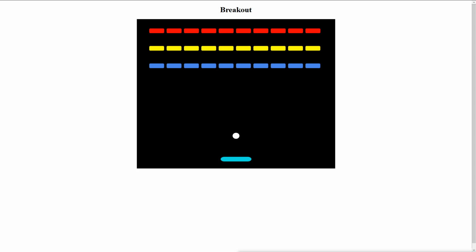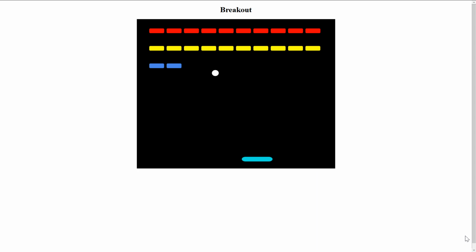Hello folks. In this video, we're going to take a look at our breakout game once again and try to add some player collisions with the ball. So as of right now, our game can go left and right, and if we press spacebar, the ball will go up and collide with the bricks. Now it doesn't actually move up, so we're going to have to solve that issue. But the ball does collide with the world, which is good.